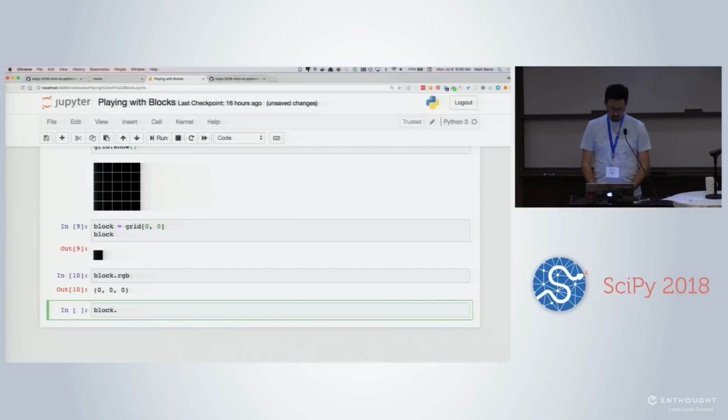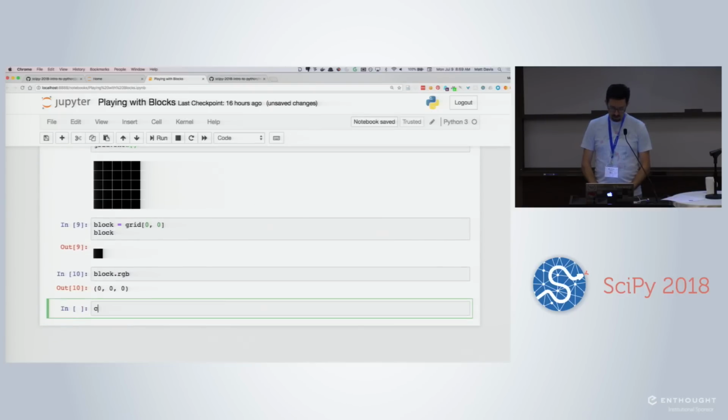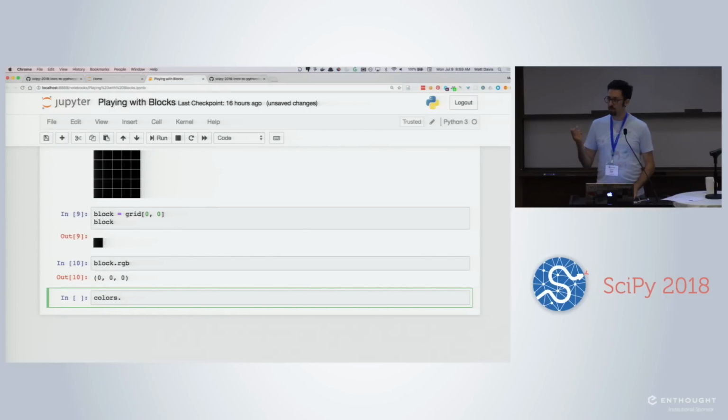I can change it. An example of this, at the top here, we imported something called colors. That is a bunch of preset colors if you don't want to have to make one up on the spot every time. This is another example of IPython's tab completion, for when you're wondering what the attributes or methods, another thing we'll get to, associated with a variable are.